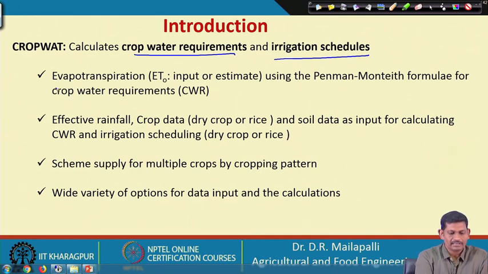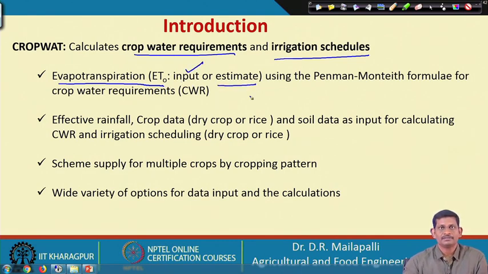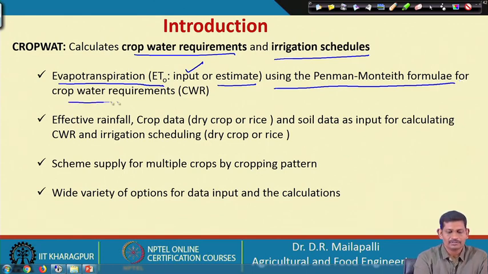For example, the evapotranspiration ET0 can be given as input or it can be estimated using climate parameters or weather data, basically using the Penman-Monteith formula for crop water requirements. The other one is effective rainfall.